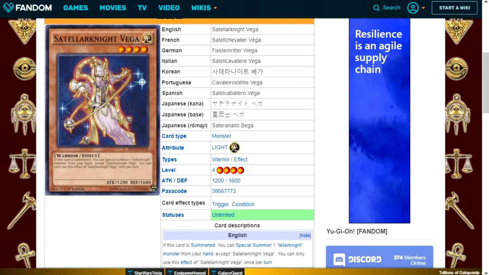They're all level 4s, which means you can go into any of your level 4 Xyz monsters, and there's no real restrictions on this card. You can go into Utopia, you can go into your Deltarus, you can go into various other Xyz monsters, so long as they're rank 4. The only restriction on this is that it can only use the effect once per turn, but really, when you think of it, it's not that big of a restriction.